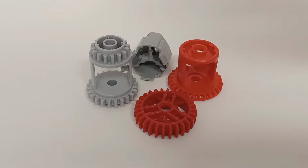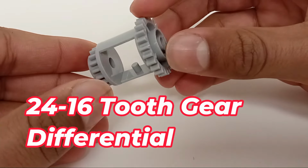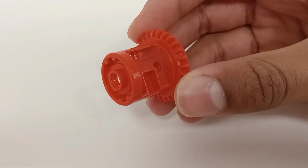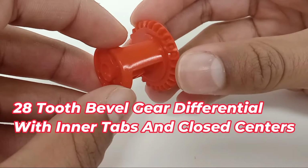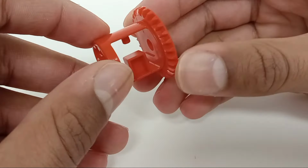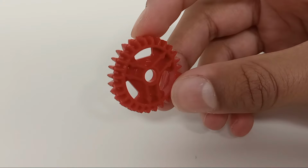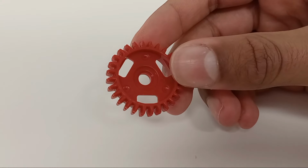Let's look at some gear differentials. First we have the 16-tooth gear differential, the 28-tooth bevel gear differential with inner tabs and closed centers, the differential gear house, and finally the 28-tooth differential gear with round axle hole.